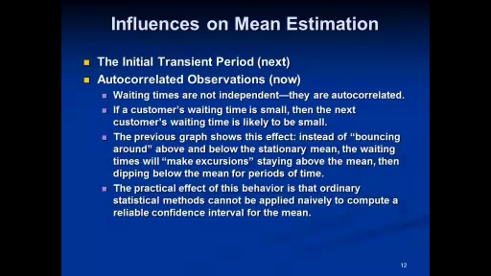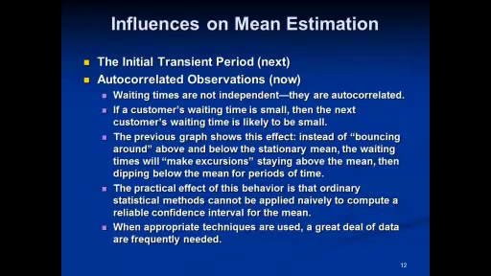So the practical effect of this behavior is that the ordinary statistical methods that we use in data analysis in general cannot be applied naively to compute the statistics, and in particular the confidence interval of the mean for the output of a discrete event simulation. But when appropriate techniques are used, we can get good results, but we're going to need a lot of data usually in order to do that.